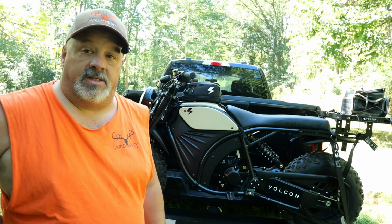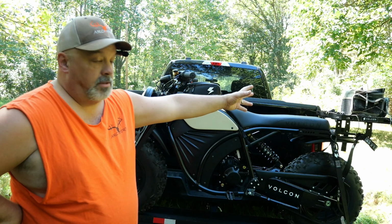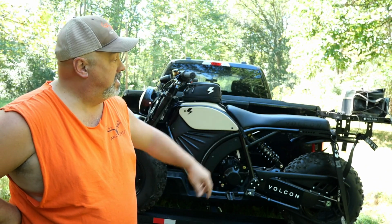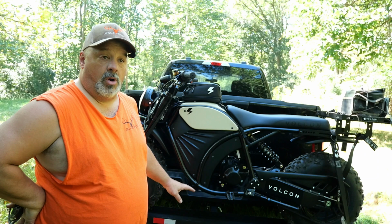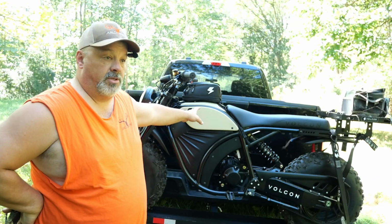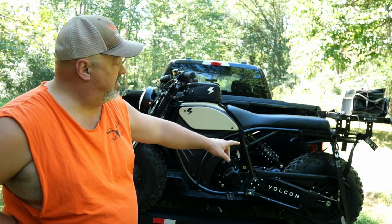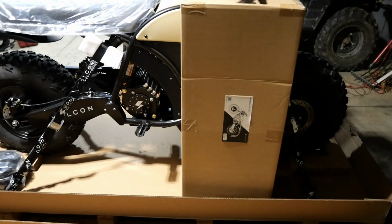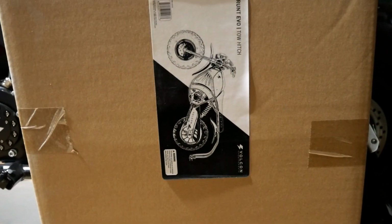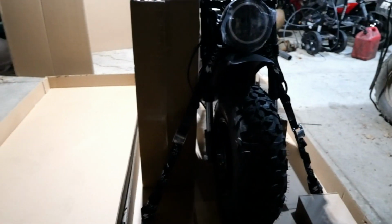So some of the things that you can see that I've done, I purchased the extra tray that I have that bag mounted to. It's a Walmart Plano tackle box, pretty cheap, but it's going to carry a few things that I'm going to need while I'm out and about. When I purchased the bike as a bundle deal, it came with a tank bag and the cover. There is an optional trailer hitch bracket that I don't have on the bike, primarily because I don't really have a trailer for it yet. That may be a later purchase.